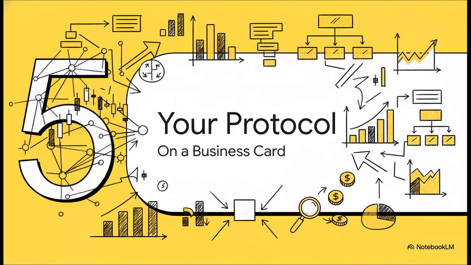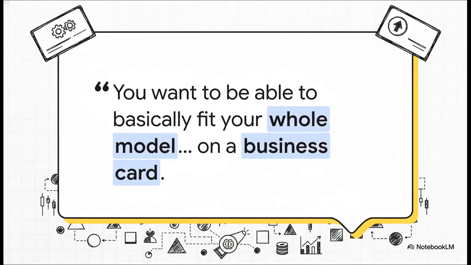And that brings us right to the end. After going through all this complexity, all these steps, all these rules, you might think the goal is to just pile on more and more, but it's not. The real goal is the exact opposite. It's to understand this so deeply that you can boil it all down to its simplest, most essential form. I mean, this quote from the source just says it perfectly. The goal isn't to create a 100-page binder full of rules. The real end state, the real mastery, is having a model so clear, so refined, you could basically fit the whole thing on a business card.